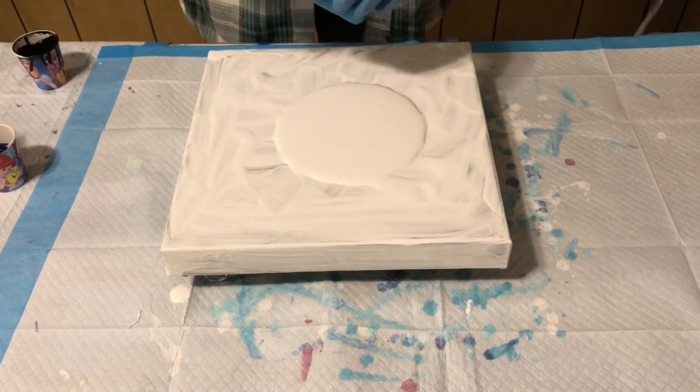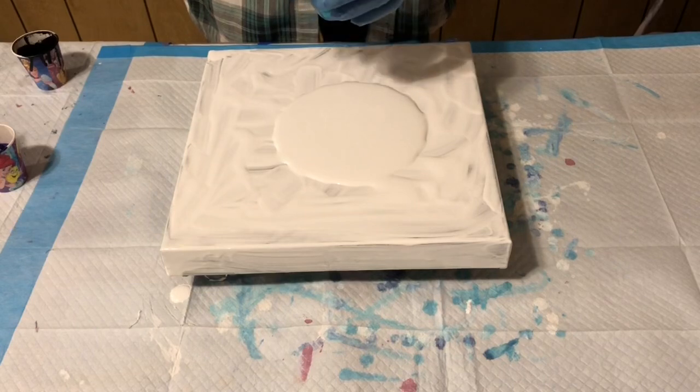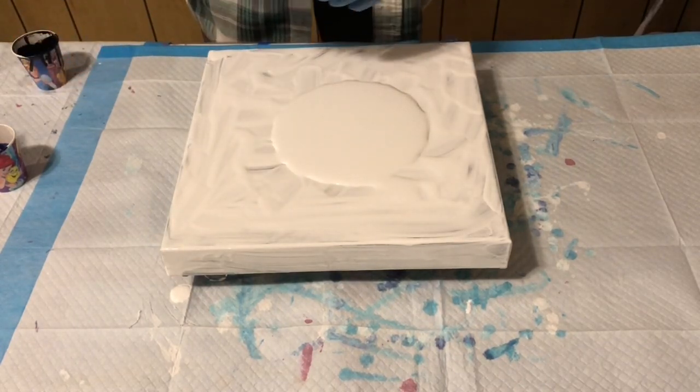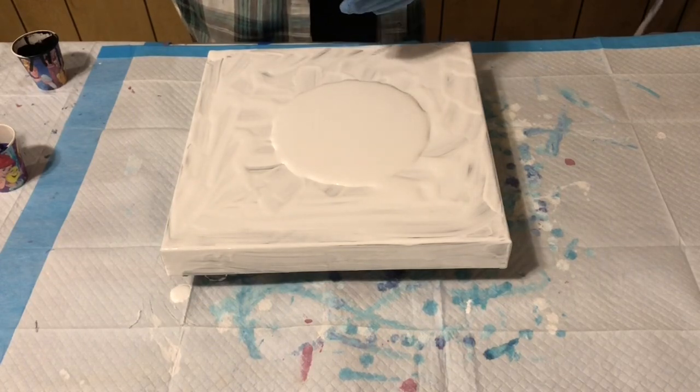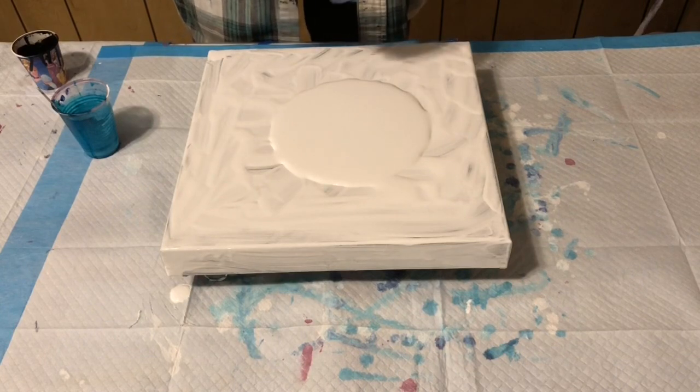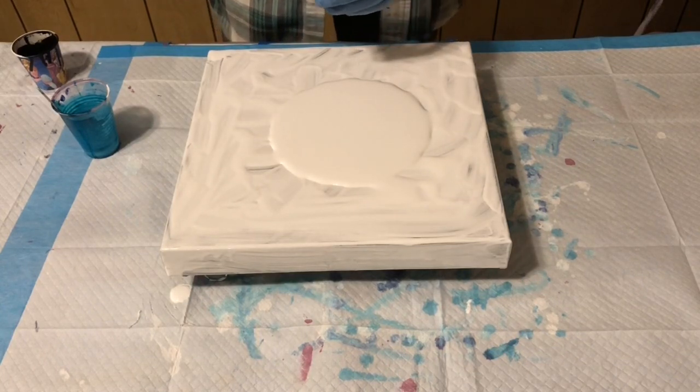Okay, this is the same paint that I used in my last blow dryer video, and it's the Phthalo Turquoise. Now I have lightened it a little bit, same cup. You can tell how dark it was the first time. So I have lightened it just a little bit with some white. This is the same purple. I've lightened it a little bit with some white.